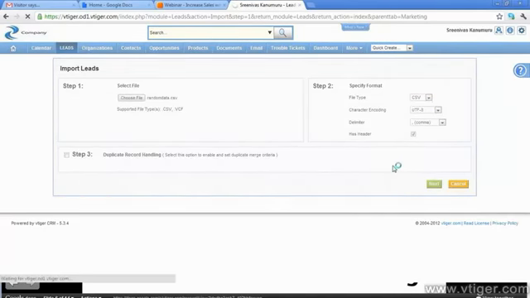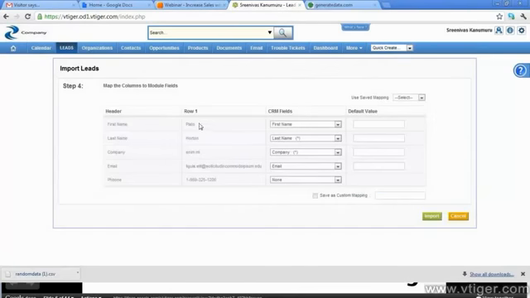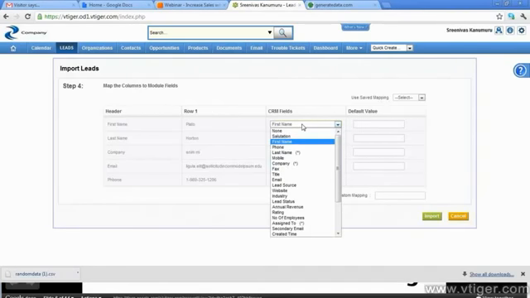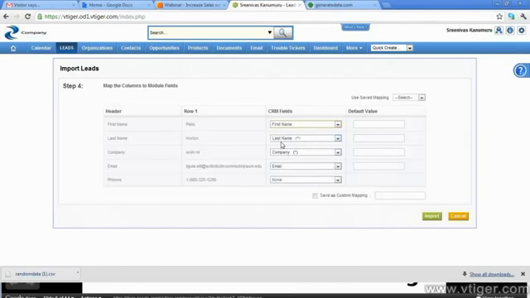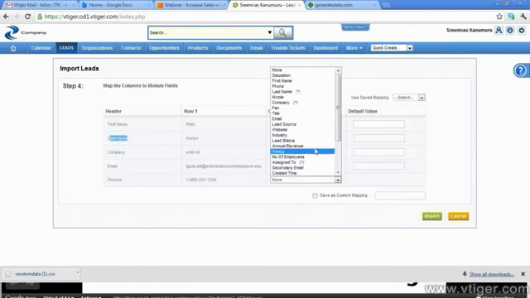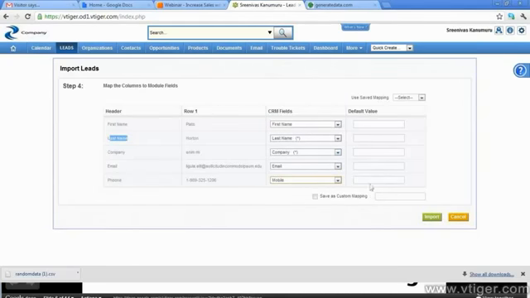This is where you do the mapping. Now you can see that it actually has the first name and last name separated by commas. So when you import, all you need to do is map the columns in your CSV file to the fields in vTiger. vTiger tries to do the matching by itself, but you should certainly review it and make sure that it picked up the right mapping. You can see that it picked up last name and mapped it to the last name field, and the company field, and email and phone number. I think we'll need to map it to either the mobile or the phone. And that's all you need to do.